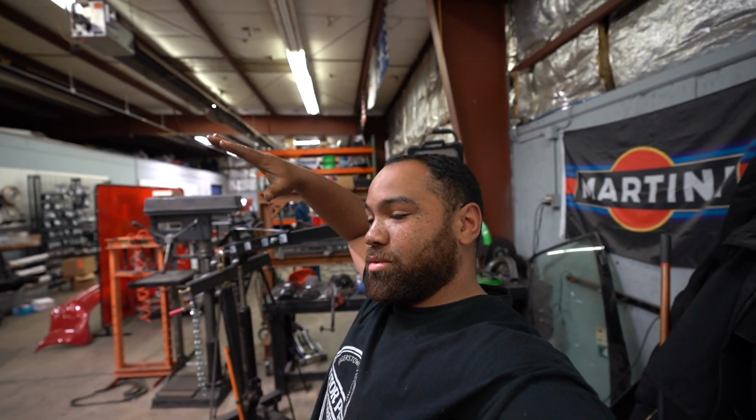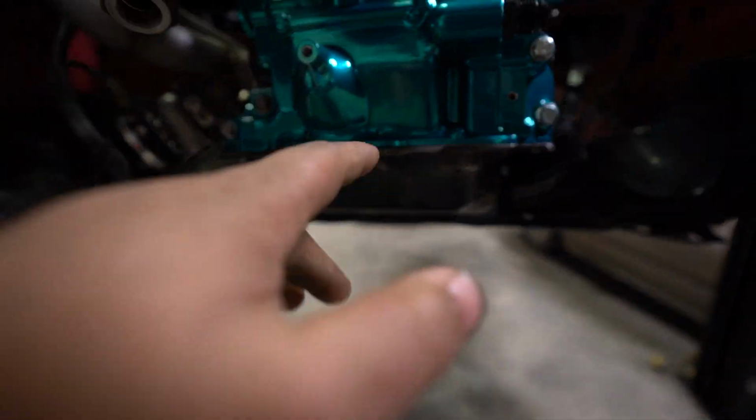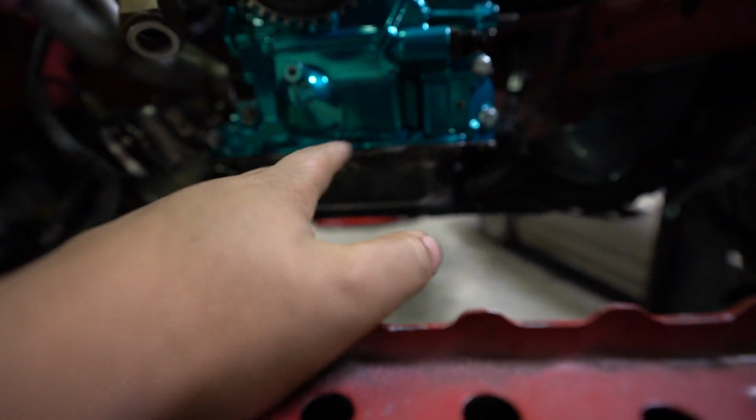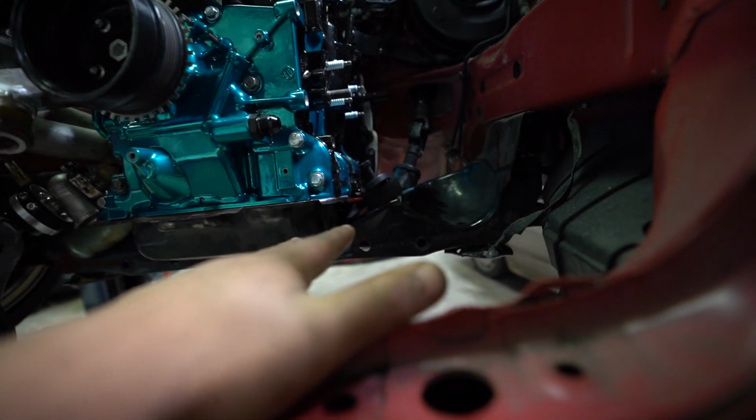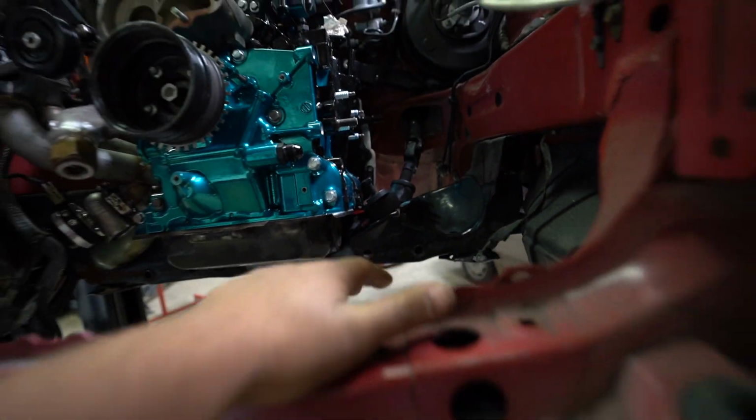Okay, I don't know where we left off last night, but we have the engine mounted. It's in here, engine mounts and all. Custom oil pan, the oil pan just needs to be finished being tacked up and done. But yes, we have an oil pan, steering rack, everything fits.